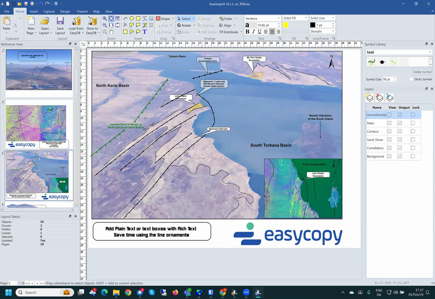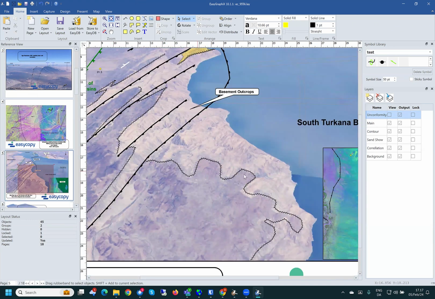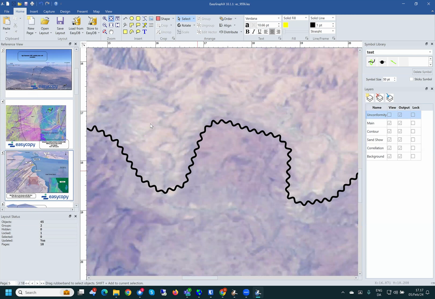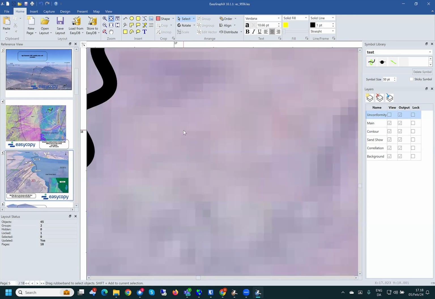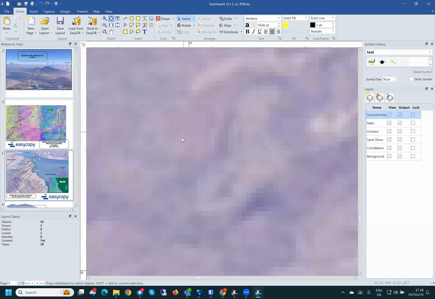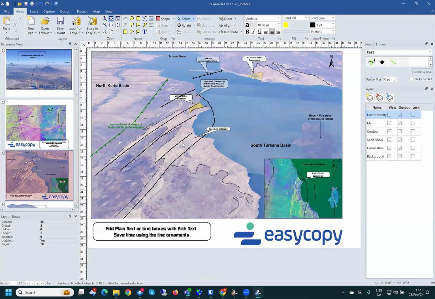Here's another example, the Google Earth map. All these lines and small call-outs have been made. And you can see when I zoom in, this is the Google Earth map. So I have no limitation in zooming in to details. Even you can see here, I can go so far. There are no limitations. Now I'm just zooming out with control zoom, control wheel to get that.